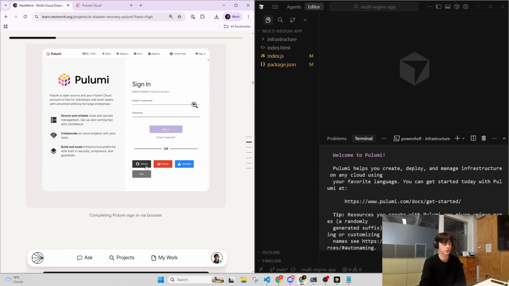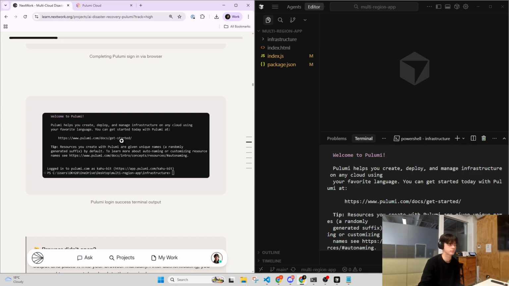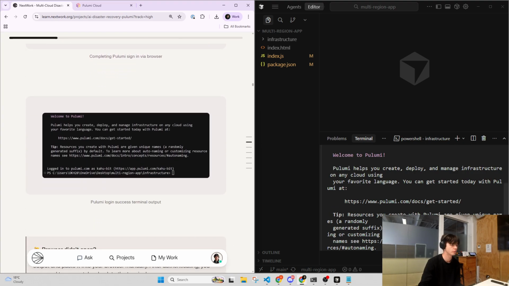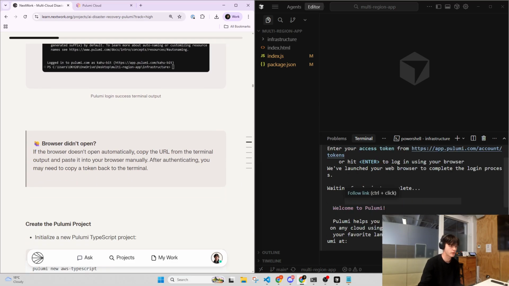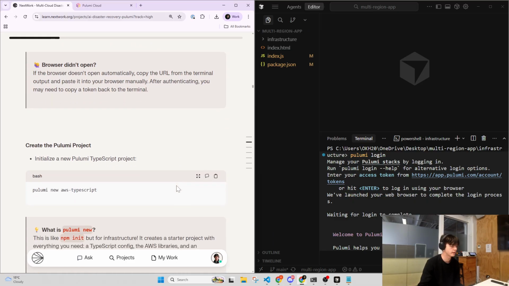But if you're not logged in on your browser, then it might pop this up, and then you have to click GitHub to log in. Cool, we get a little welcome to Pulumi message there. If your browser didn't open, you can copy the URL it gives you here. If you manually authenticate, that will work perfectly fine.